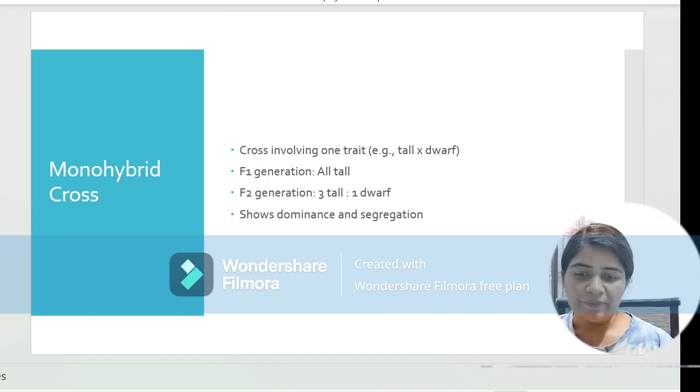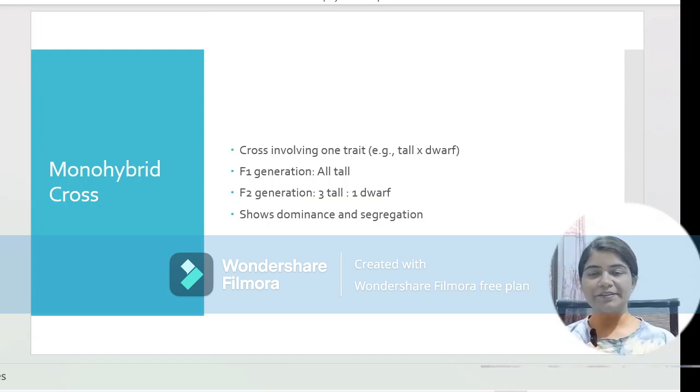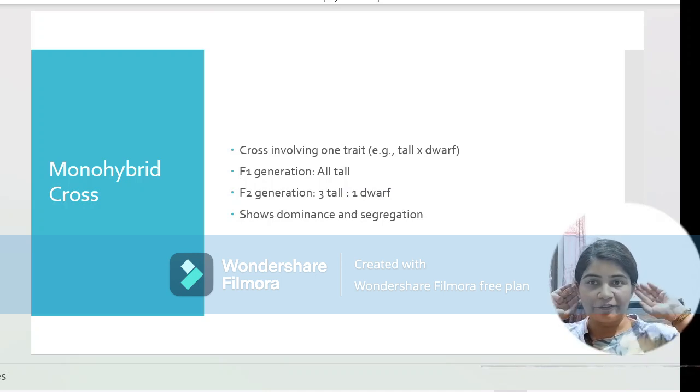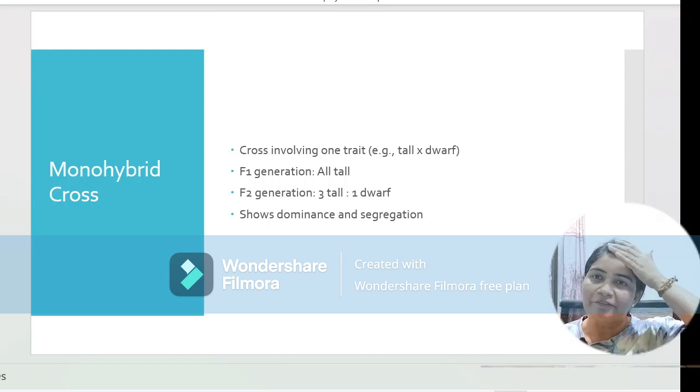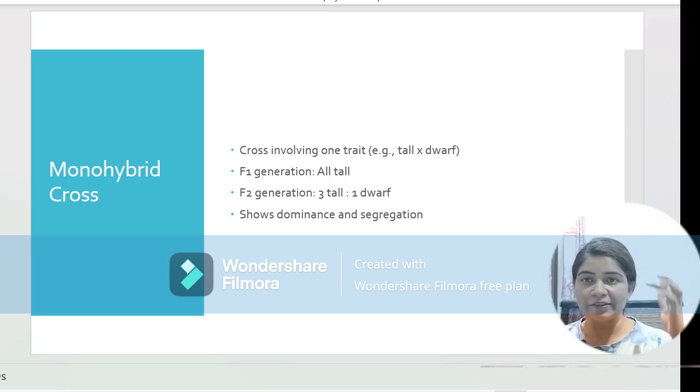Before we begin with everything else, let me just tell you one thing. Have you ever observed some traits, like earlobes? Like you must have seen Aamir Khan's ears, they are like free ears. Some ears are fused. Some might have a plain forehead, and some might have a triangle like these.